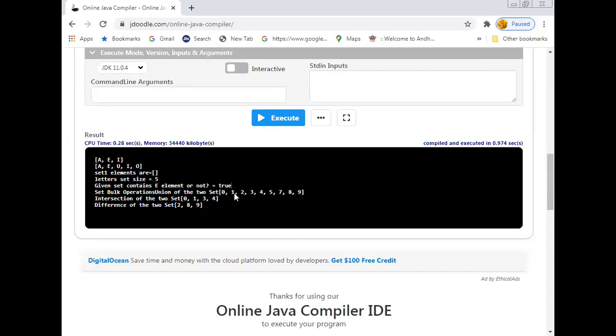Even though 1 is present in both the sets, 3 is present in both, and 4 is present in both, and 0 also, these 4 elements are repeated in both sets, but in the resultant set you will find only one entry of each. Because the union of two sets is also a set, the basic characteristic of a set is that it won't allow you to store duplicate values. So even though set A and set B contain the same elements, in the resultant set you will find only 1 entry rather than 2 entries.